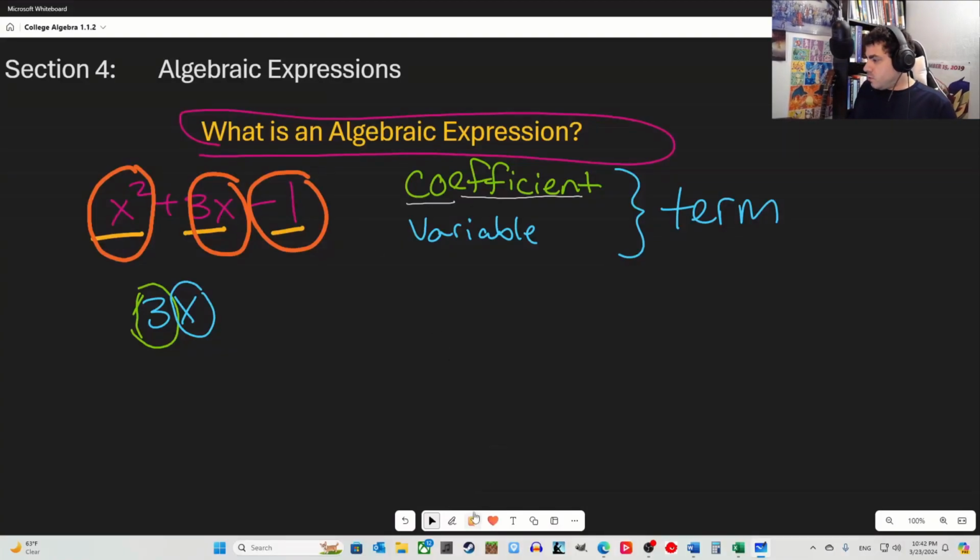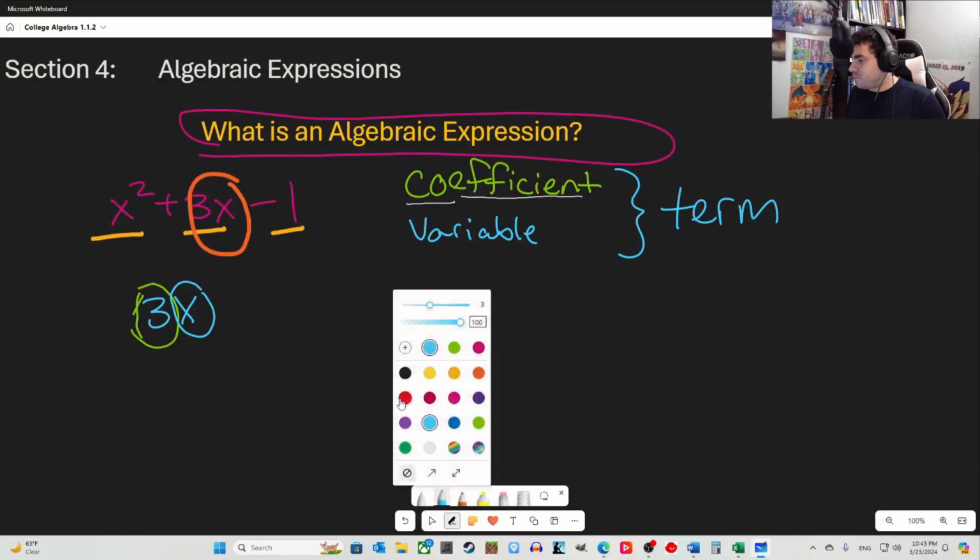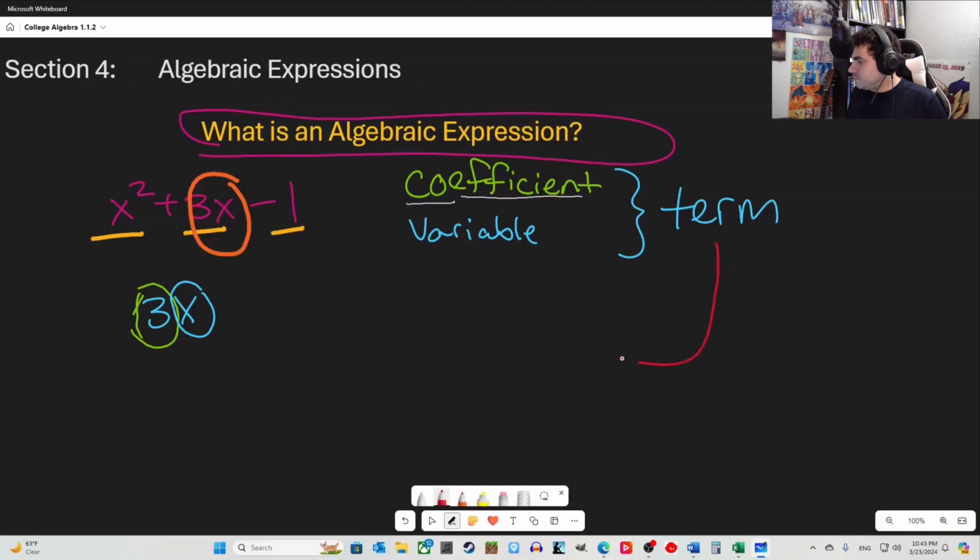Sometimes you might have one without the other. Notice right here on this equation I have up top, I'm going to erase these circles. This first term, we have a variable, but there's no coefficient written there. On this third term, you have a single number, which we will call a constant. So there's actually a second type of term. The first type of term contains a coefficient and a variable. Your second type of term is only a constant. If I can learn to spell.